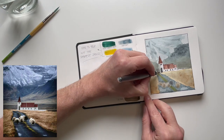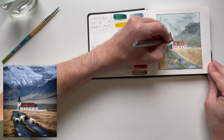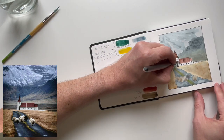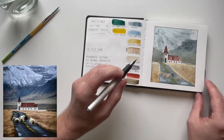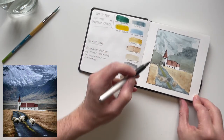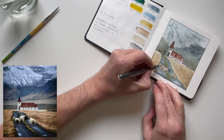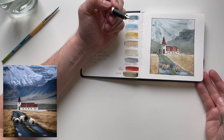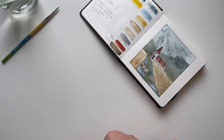So I could have done this the other way around. I could have first drawn this in ink, and I could have painted over the ink. I decided not to do that because I didn't know yet what I was planning. I think I'll leave it at that. All right, I'll just sign this.